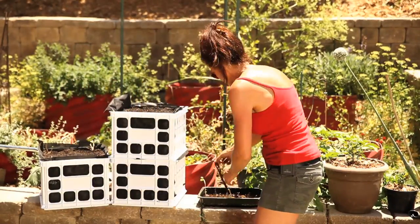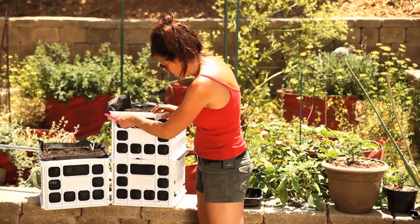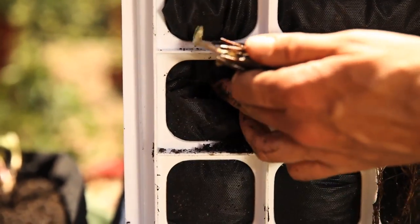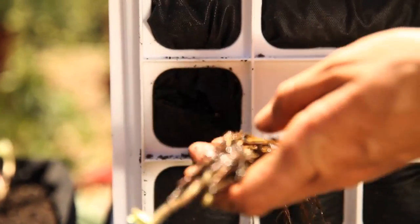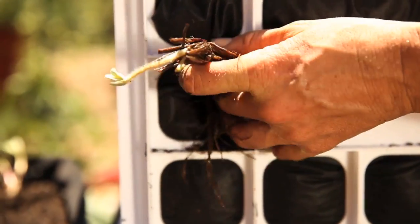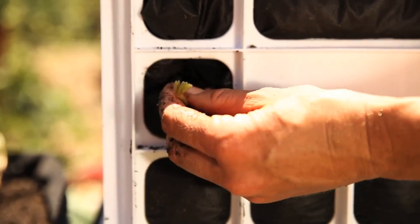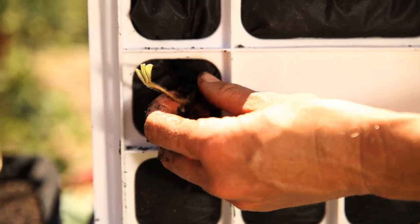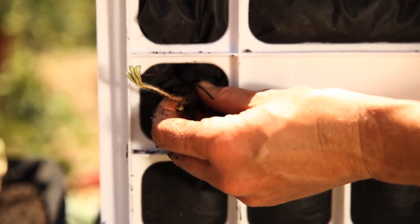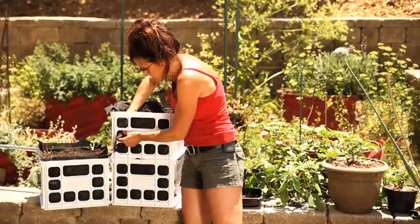So, super easy. I'm just going to take my scissors and cut a hole here in the fabric. Just slice a little hole in two sections. And the whole idea is obviously they're going to spill over the side, be really pretty, and also keep them up off the ground away from bugs. So because these roots are so long, it's just kind of easier to dig down in here. If you're planting regular strawberry plant starts, you probably don't need to unstack them. But for my purposes here, I'm going to go ahead and do that so I can dig a hole and pull these roots through.